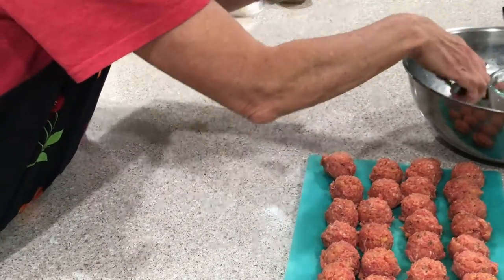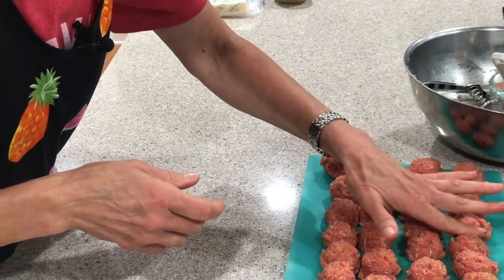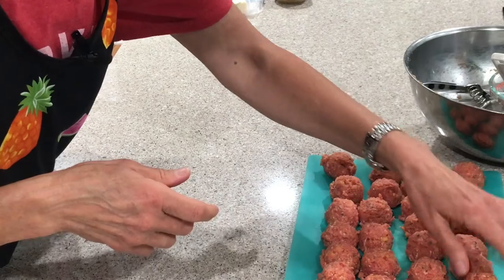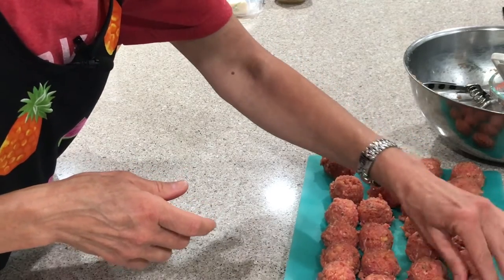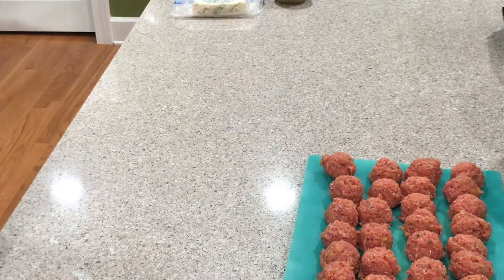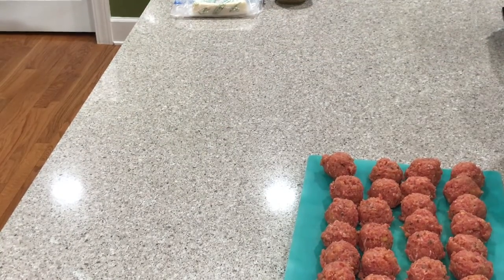And if you don't think knowing how many meatballs you have matters, just invite younger boys to your house and see if they know how to count, because they'll argue they didn't get as many meatballs as the kid sitting next to them. But if you know how many meatballs you have, then you can say, well, if we have 5 people here, then each of you can have this many meatballs, and you can divide it up evenly.